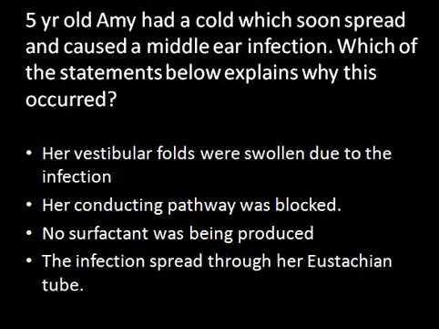Let's look at the next question where it tells you this child has a cold which soon spread and caused a middle ear infection, and which of the statements explains why this occurred. Now she has a cold, so her nasal cavity is the one which is involved first, and therefore this statement that her vestibular folds were swollen due to the infection, if her vestibular folds were swollen, what that would do is it would cause a problem with her breathing.